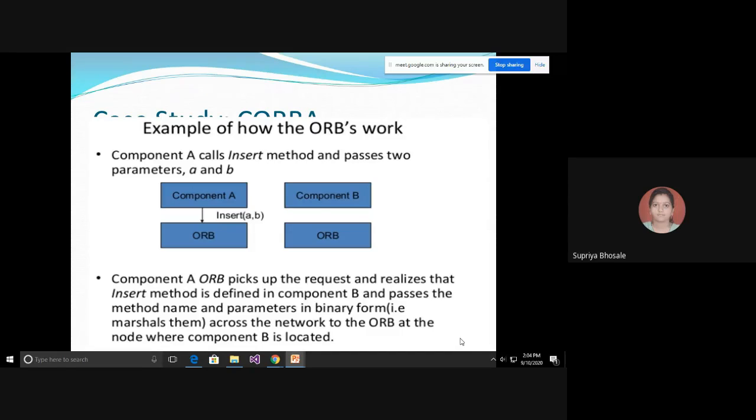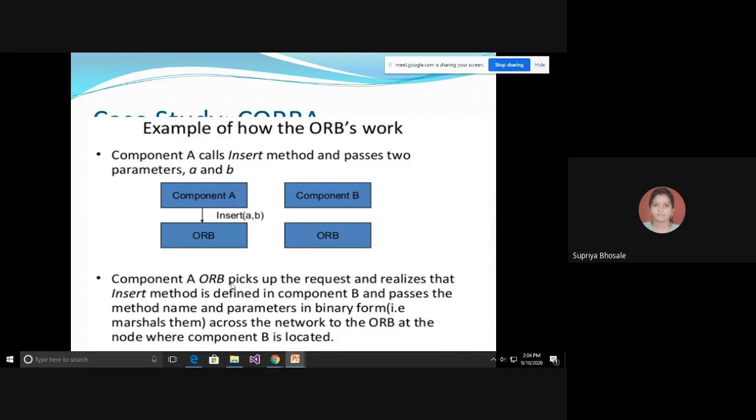Then, an example of how the ORB works. Here component A is present. It calls the insert method and passes two parameters A and B. So from component A, or we can say our client machine, it is calling the function insert with arguments A and B to the ORB.